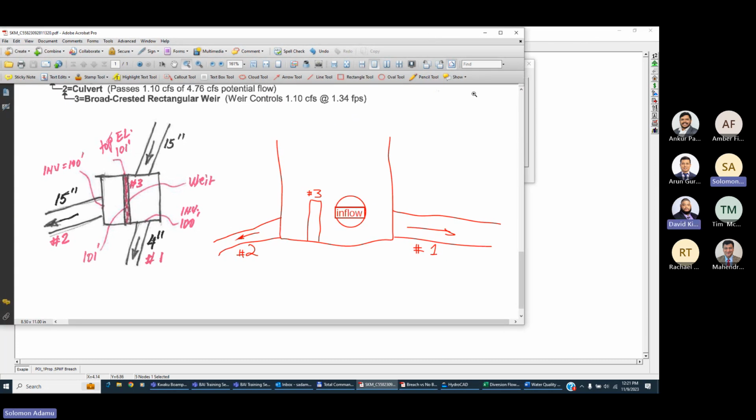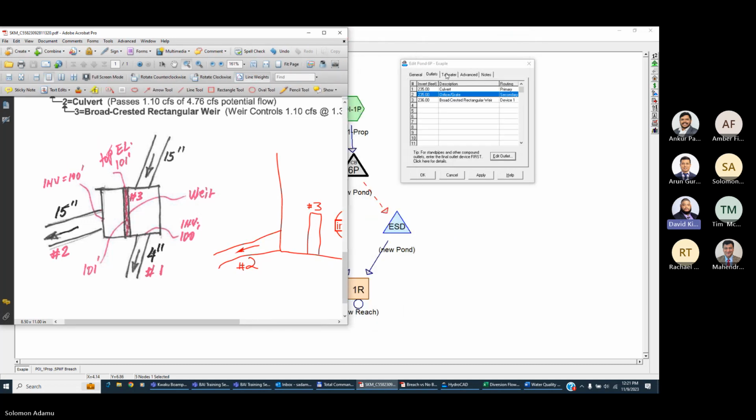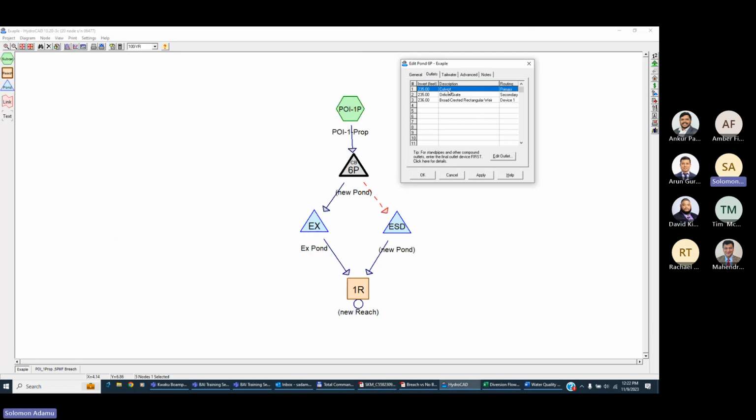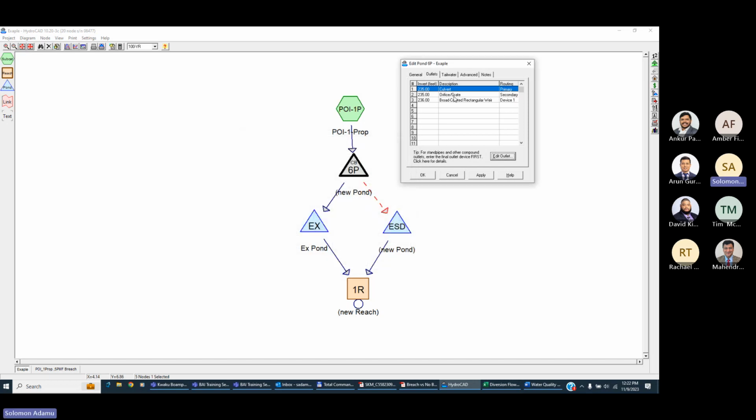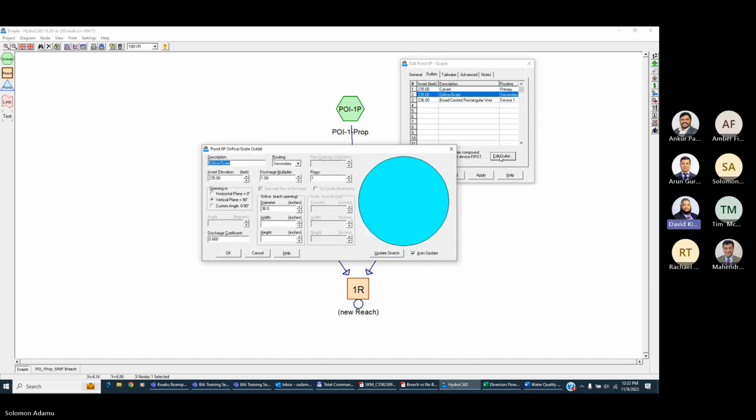The description is confusing a little bit, I think, when you call it an orifice, because orifice and culvert are different. This is just terminology. I don't think it's going to do anything. You set up things here, but you see how we got different descriptions and everything.